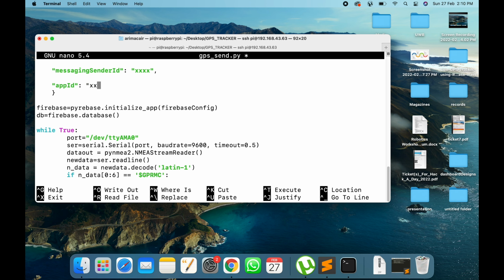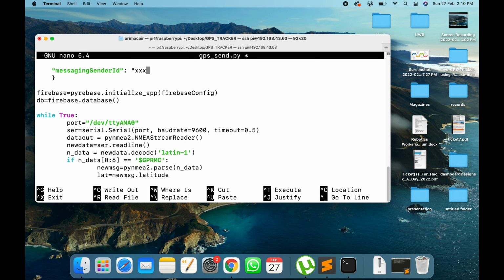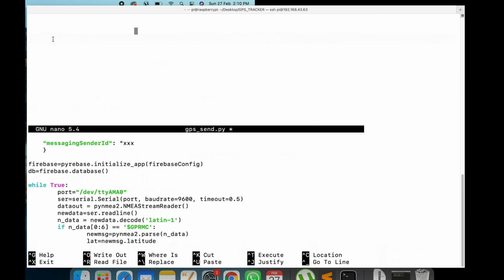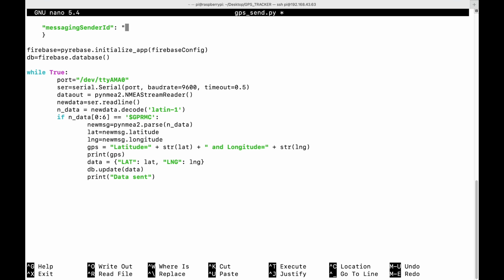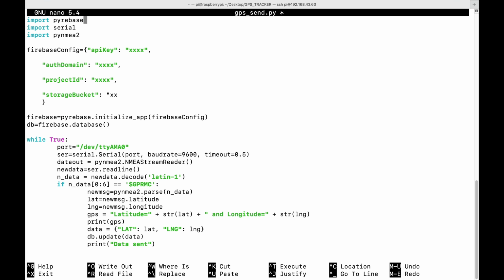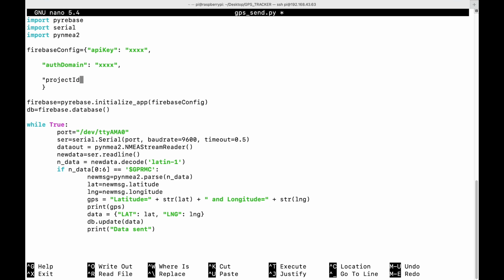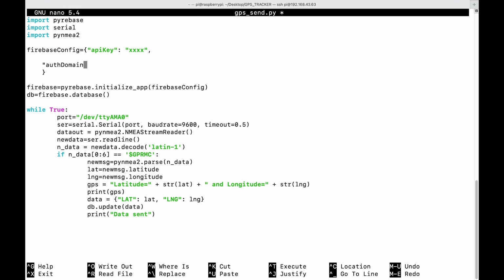It's going to take some time. In Nano we have a few shortcuts, but yeah. So here we have deleted.